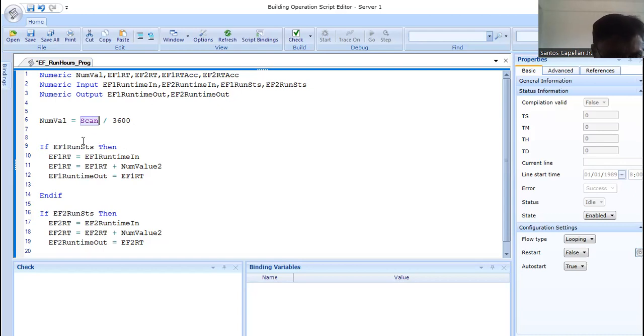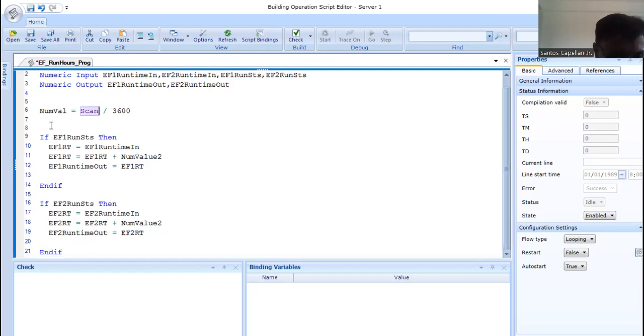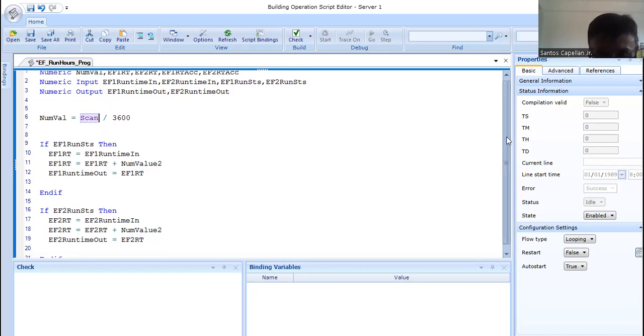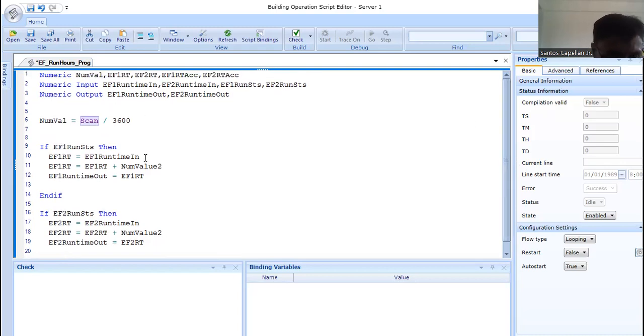Now I have here my logic. If EF1 run status, meaning if EF1 is running, then EF1 RT, the variable declared at the upper portion, equals EF1 runtime in, and this is the value I will take from the server.